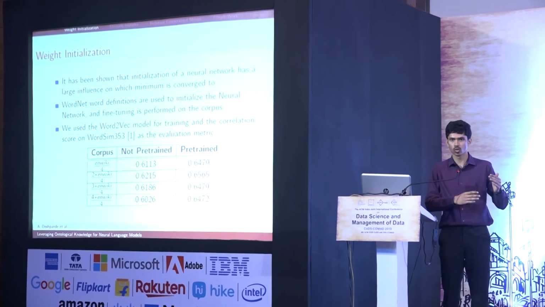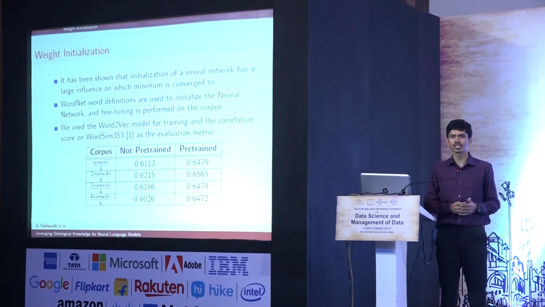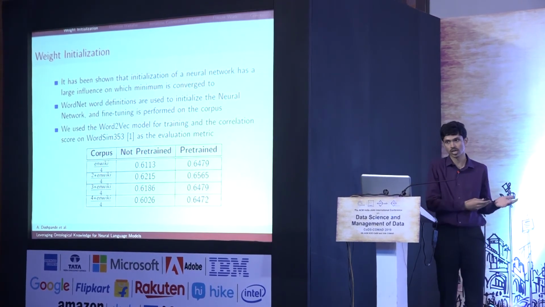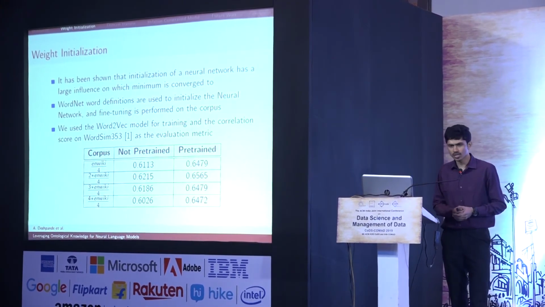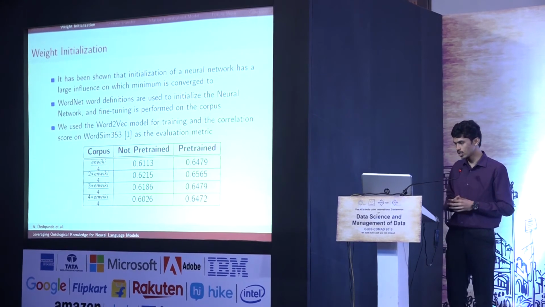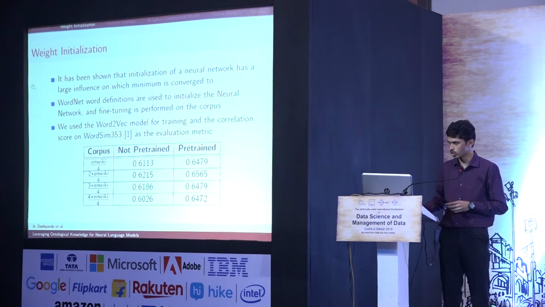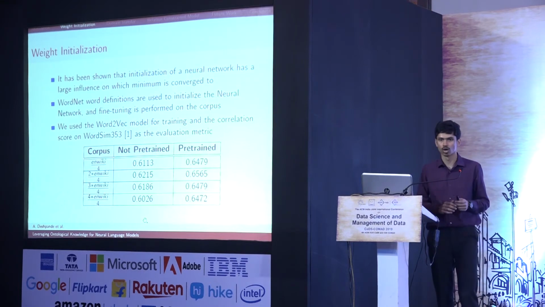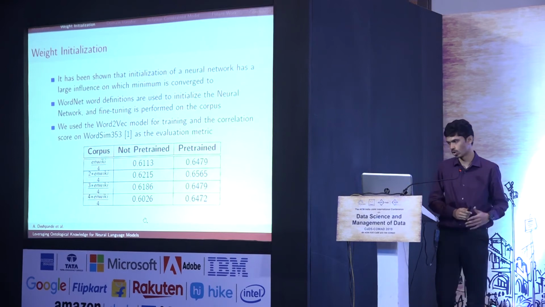We took all the WordNet word definitions. In some sense, this is the minimal corpus that you can get word vectors on because each word appears only once on the left-hand side. From the results that you can see in the table, with just 1/4 of the data, when we use pre-training, we are able to get better performance than when we use the whole of the Wikipedia data for training word vectors.